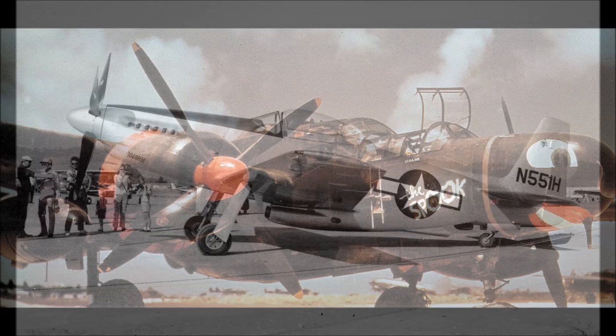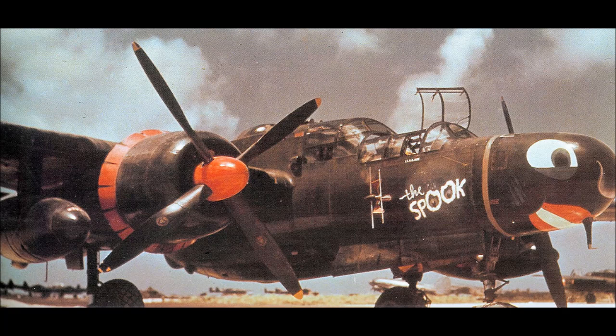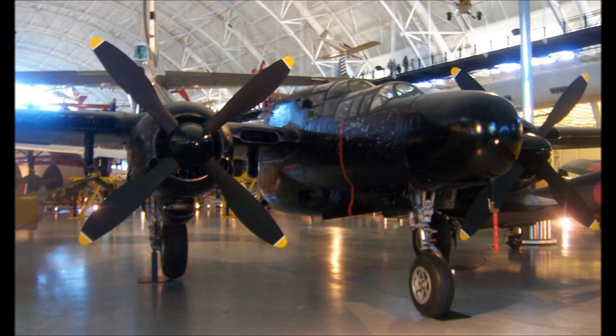We also have a pair of Black Widows incoming — the P-61B and P-61C. The P-61 or Black Widow packed a punch carrying four 20mm Hispano cannon with 200 rounds each and four 12.7 millimeter Browning machine guns with 560 rounds each. It was also the first operational American night fighter specifically designed to use radar. The P-61B carried a 1,000 pound bomb load or six unguided HVAR rockets, powered by a pair of 2,000 horsepower Pratt & Whitney Double Wasp 18-cylinder radial engines giving it a top speed of 365 mph or 589 kph. Though a heavy-looking thing, the Black Widow proved itself to be an agile creature, surprising and destroying a good number of smaller fighters in combat.